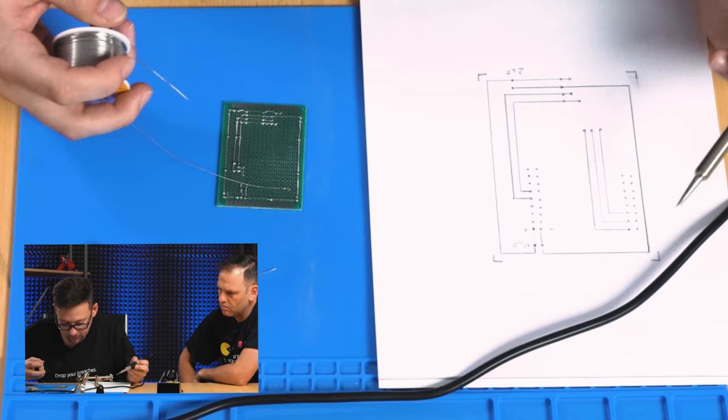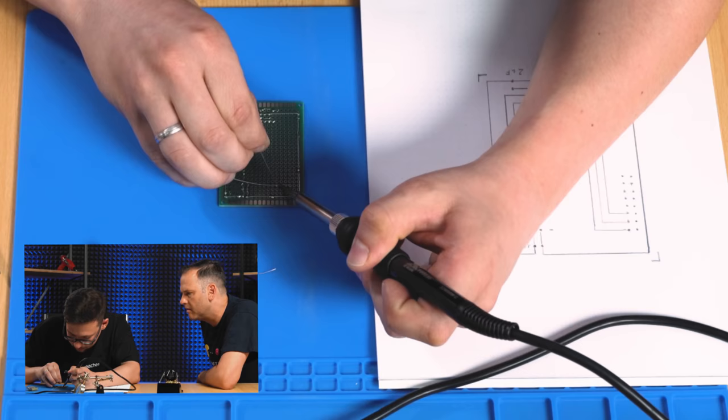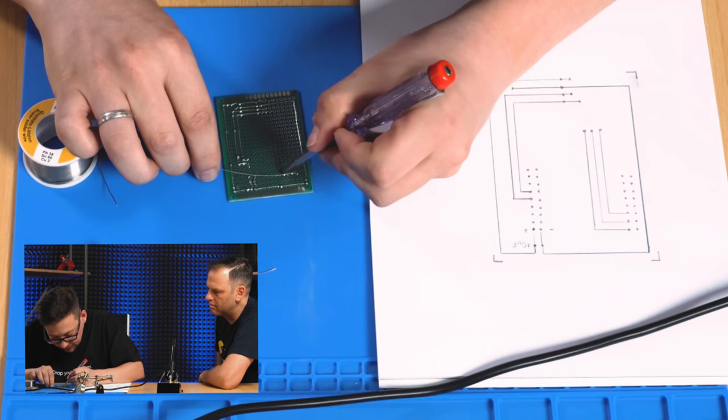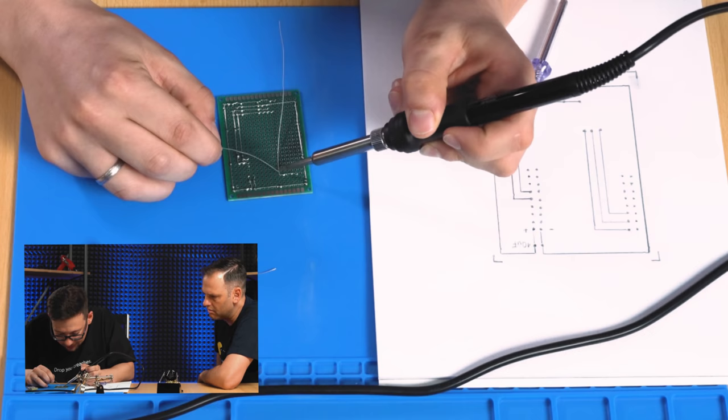1, 2, 3, 4 is the corner. 2, 3, this one we solder. So it's fixed. And then we take the screwdriver on the corner and bend it down. Then the next point, and so on and so on.